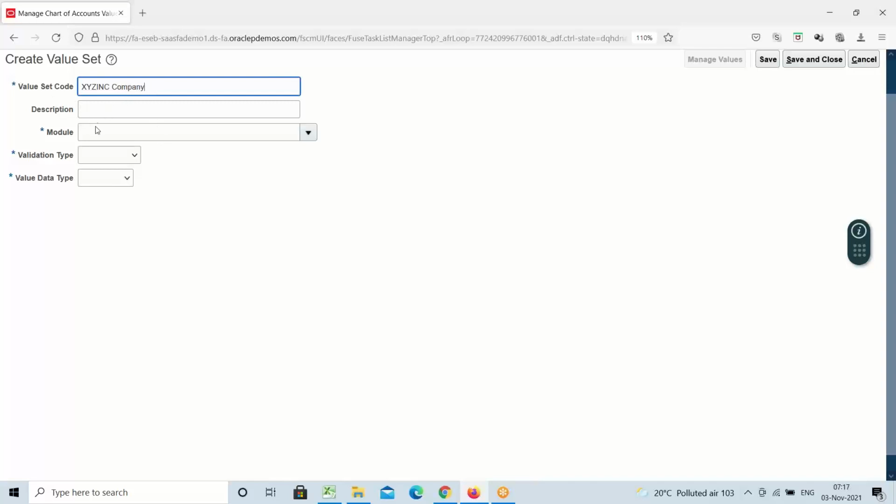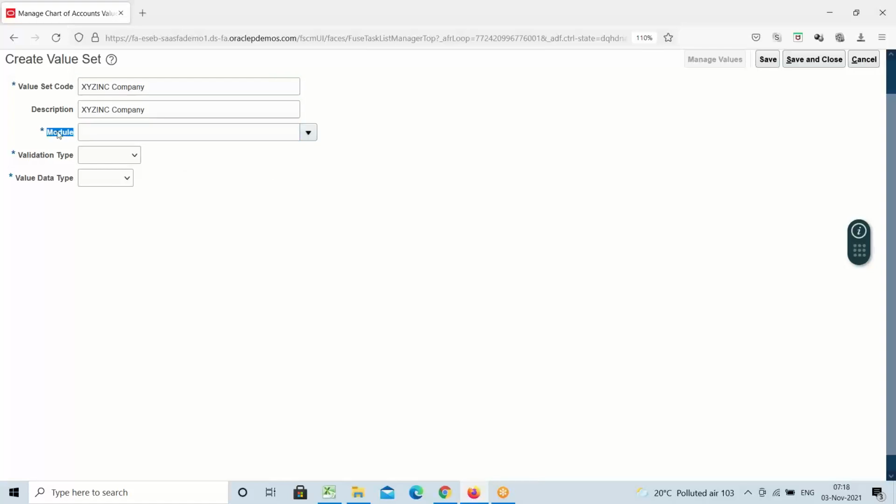The same you can take as a description, or else you can elaborate the value set name here if you want to write. But already it's a more meaningful way we have written. So here you can take the same as a description. You can notice the description field is completely optional. It is not a mandatory field. If any field has a star mark, that is a mandatory field. If there is no star mark, you can understand that it is an optional field. Without entering data in that field, you will be able to save the definition we are defining.